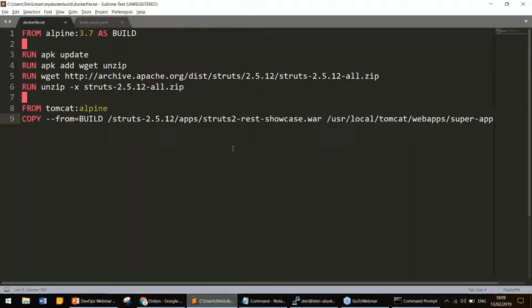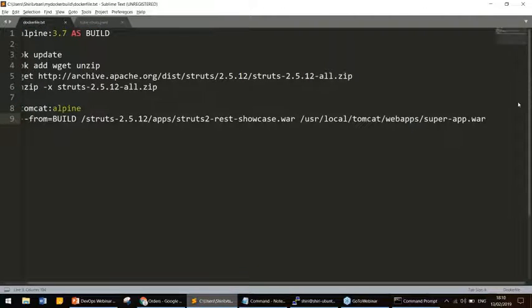So in terms of today's demo, let's discuss a little bit about the infrastructure and what we have here. What I'm going to show you is how easy it is to deploy a vulnerability into your own cluster. And cluster is just a matter of infrastructure here. It can also be an application or any virtual machine. So what I have here is a Docker file, and this Docker file is based on Alpine. It's a very general one, nothing special about it. So I'm installing Struts, and then later on I install Tomcat, and I install my super cool app, as you can see here, just a WAR file.